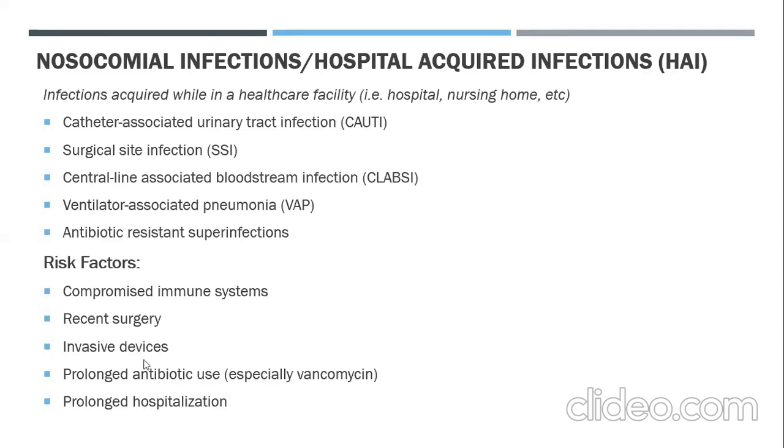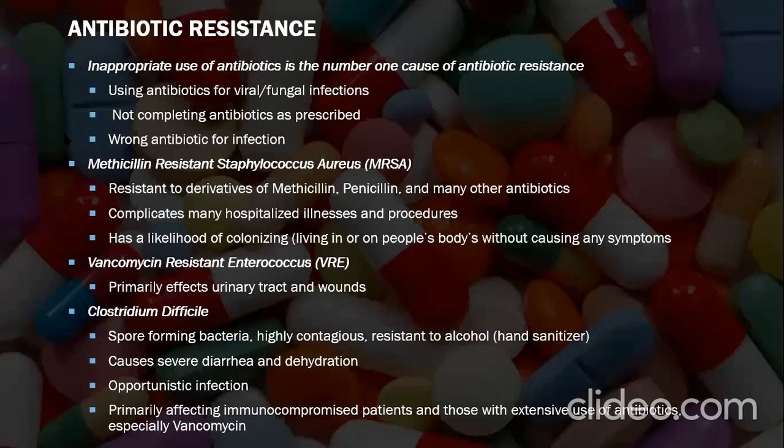The other thing, like we talked about with the opportunistic infections, is the prolonged antibiotic use and these really high-powered antibiotics like Vanco. Because they're so strong, they kill off the good bacteria, the normal healthy flora in the GI tract, and in the vagina. Antibiotic resistance. So MRSA and all these things, why does it happen? Mostly because we don't know how to use antibiotics appropriately. We do whatever we want. And here in America, we want a pill for any and everything.